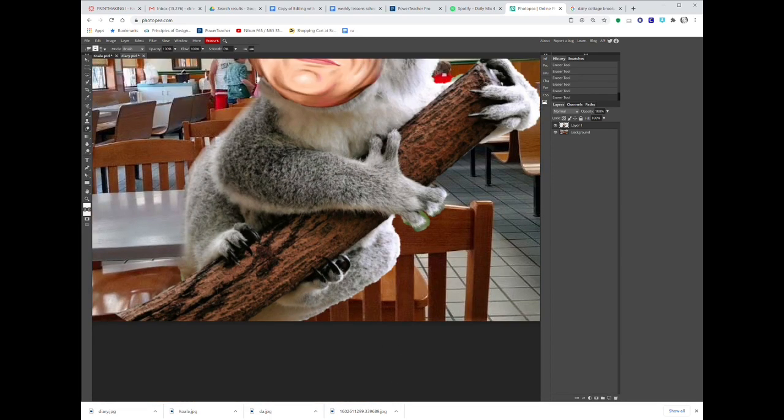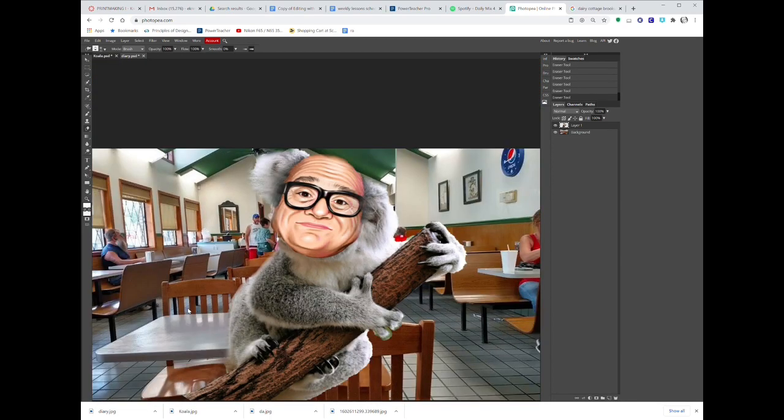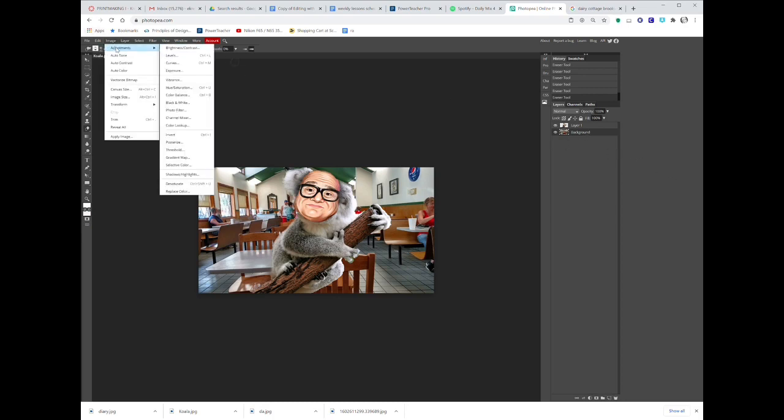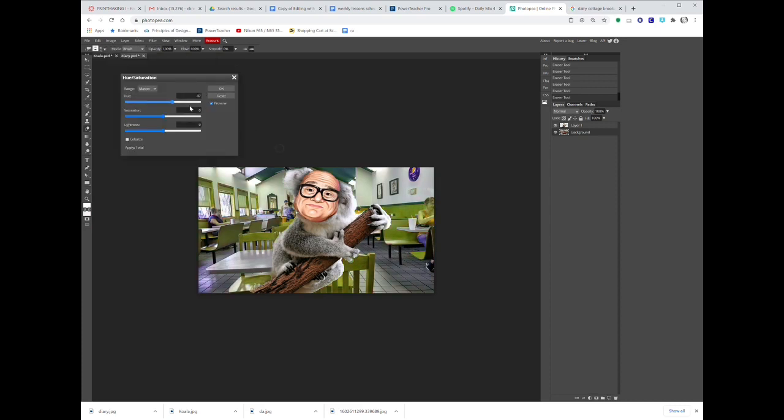So I will try to do this quickly because this demo is taking a while, but once you have things looking good, mess around with some filters. So I'm going to click on the background layer, make sure that's selected so that this filter only affects that layer, and maybe I'll just go to image adjustment, hue and saturation or something and go crazy.